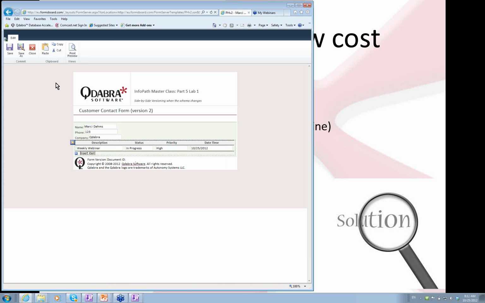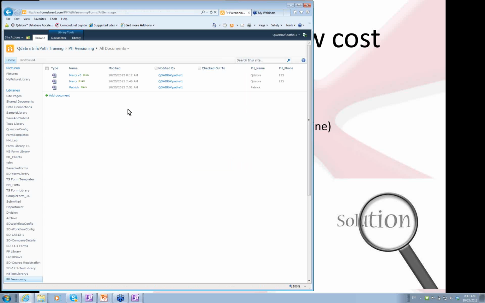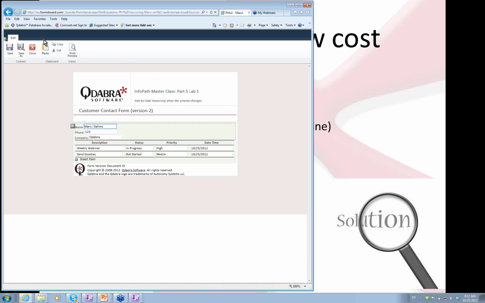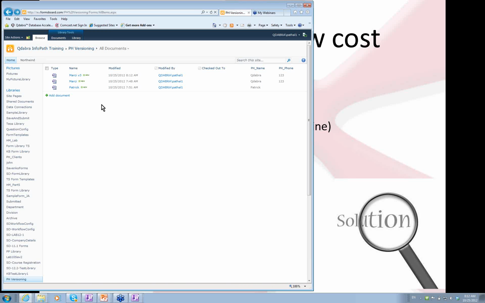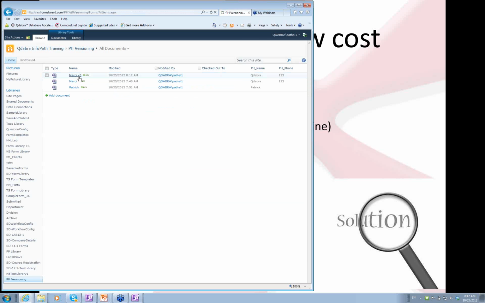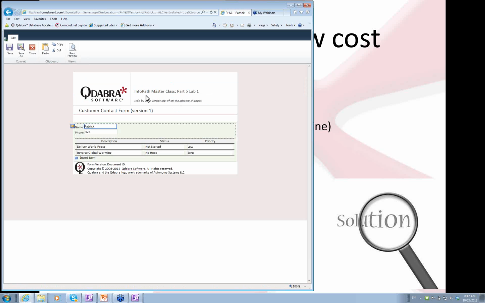Now, before I started the webinar, I actually created and published both of those out there, and I created Marcy's with the V2. So if the schema changes in a significant way and you publish the content type out there over itself, then the new forms will open with the old data source. So here I've got Marcy V3, but you can see here I can open the new one with the new V2 form, and I can open the old one with V1.